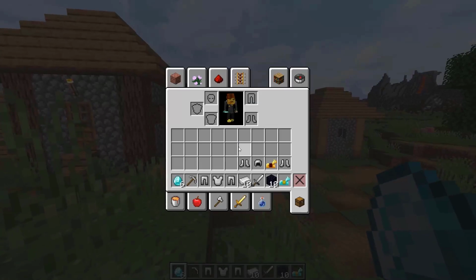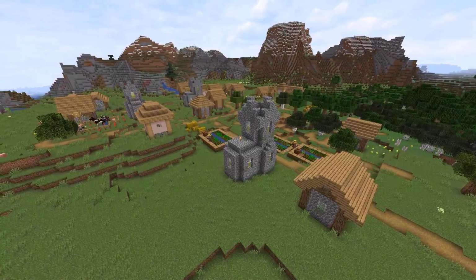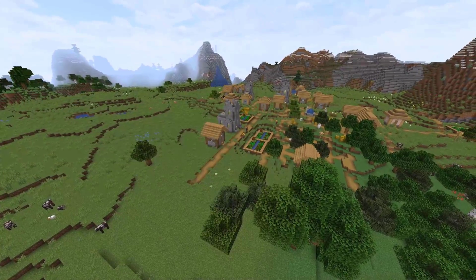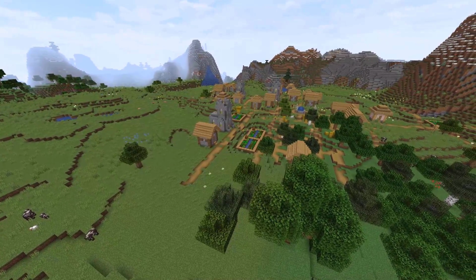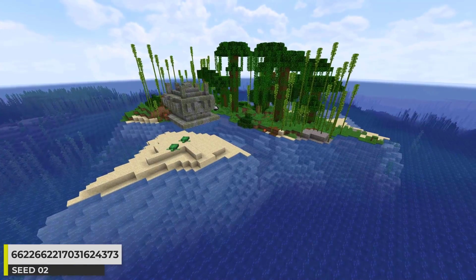So not as much loot as the previous seed, but the quality of this loot is pretty awesome. But of course, that village at spawn makes this seed worth checking out, especially if you're looking for a cool spawn building location. Now let's check out this Jungle Island seed.